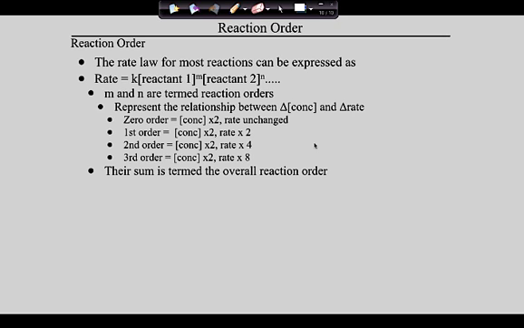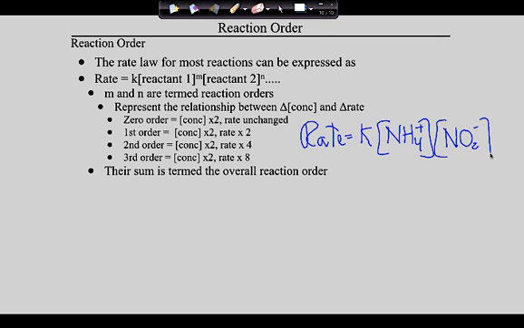So now, guys, let me show you what we're talking about. So we've got rate was equal to K times the concentration of NH4 plus times the concentration of NO2 minus. That was the rate law for the previous reaction. Now, guys, let's talk about reaction orders. When we doubled the concentration of NH4, what happened to the rate? It also doubled. That tells us that this is a first order reactant, and we don't write down the 1. I'm going to put it there as a placeholder, but guys, if you've got a first order reactant, you don't write down the 1.